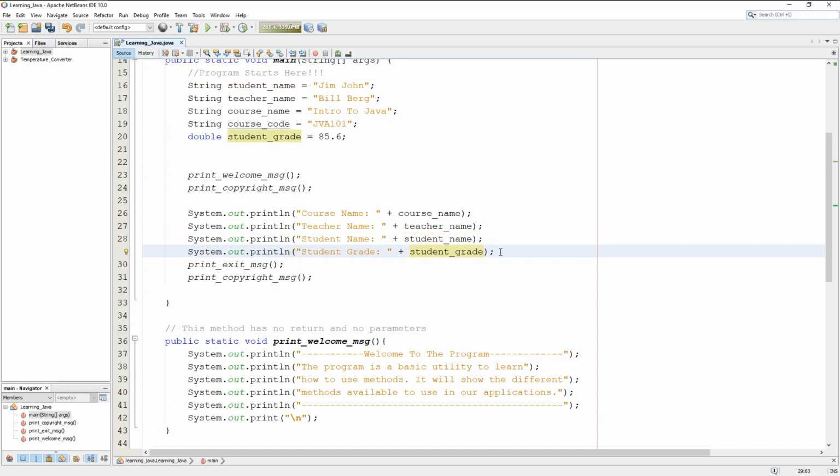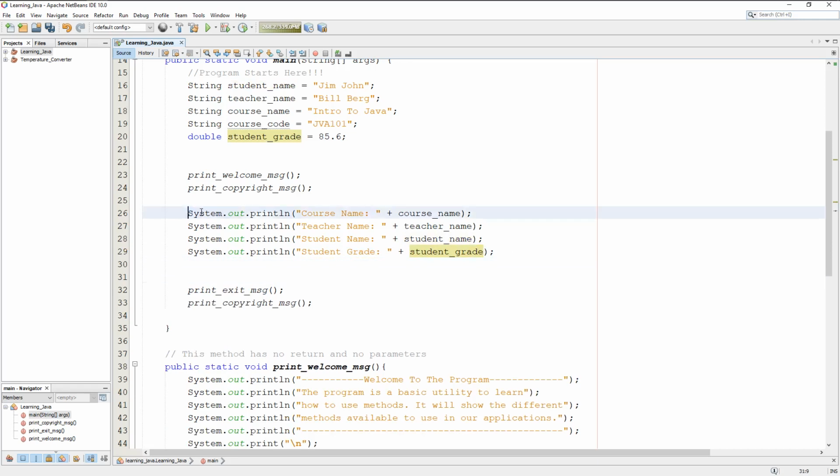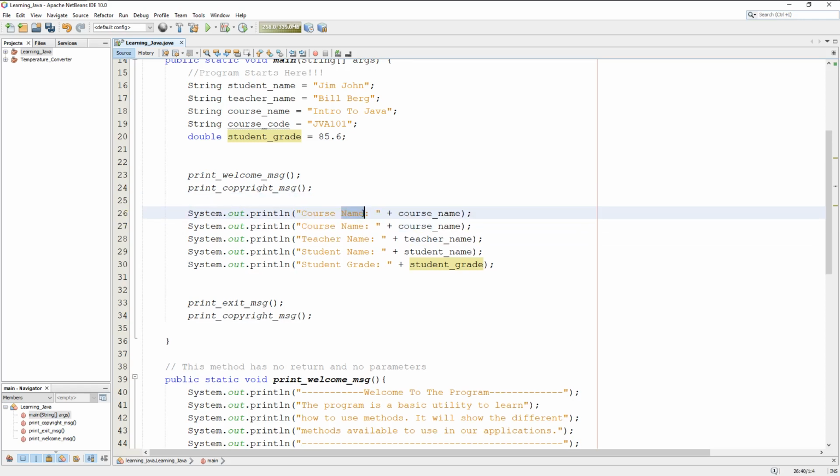Alright, so we got this stuff together, and we can come up here if you want. We can do it in two different forms, so we can do it both ways if really necessary. Course code, we could put it here. You could also take it and, if you wanted to append it into this section here, we could say plus, you know, usually you would see it looking more in this form here. That's fine, we could do it both ways, it's not a big deal there, course code.